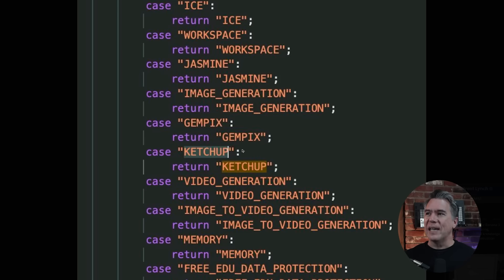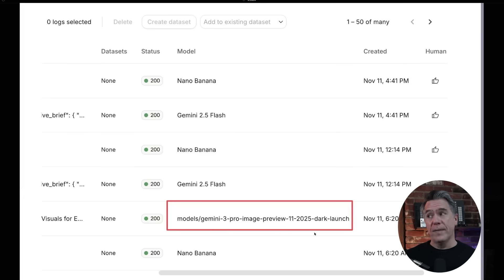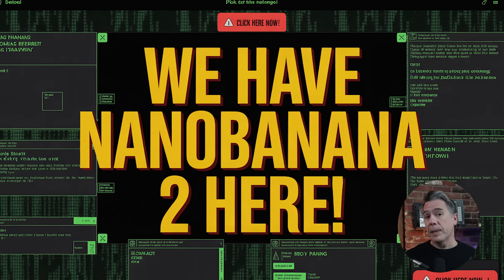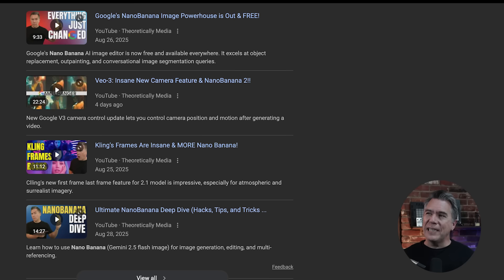In some more Banana news, it might not actually be called Nano Banana. Some code sleuthing uncovered that internally it might be referred to as Ketchup — that's likely just a placeholder, although it'll make me super mad if they go with something like Nano Tomato, considering I've prepped about 40 banana puns. As for when Nano Banana 2 will be releasing — I'm keeping that name — as of November 11th at 6:20 a.m., there is a dark launch that is at least staging right now, which might indicate either a beta test or it's going out to various arenas for ELO scores. Be very wary of any platforms you've never heard of suddenly advertising Nano Banana 2 access. Just refer to this reply from DeepMind's Logan Kilpatrick — it pretty much says it all.